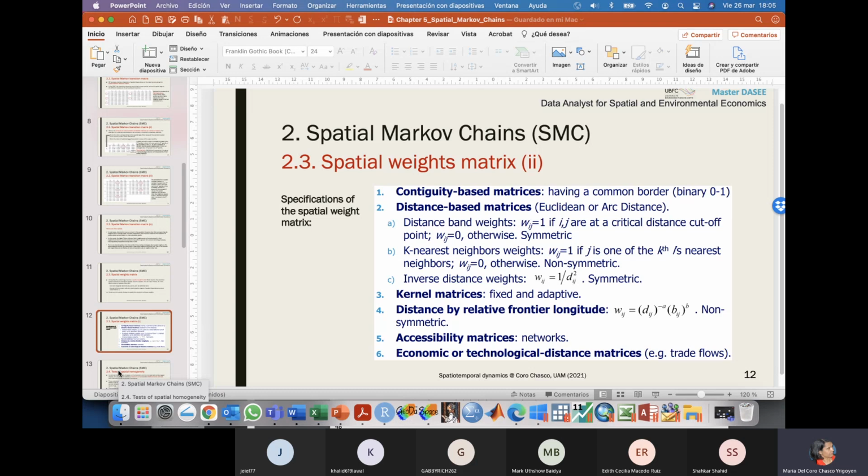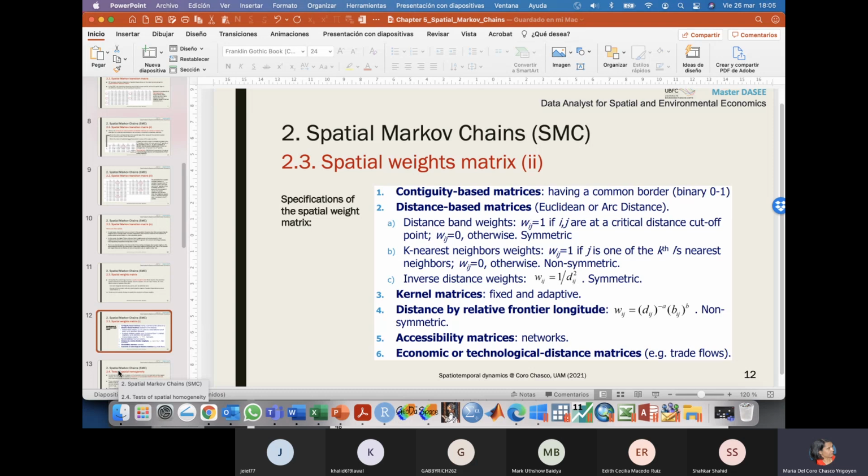What kind of misspecification? In the context of Markov chains, as we said the other day, one source of misspecification could be the way of discretizing a continuous variable. If you remember, we are discretizing in quintiles, but why in quintiles and not in quartiles or sextiles or septiles, natural breaks, cuts, or whatever other kind of discretizing a variable, okay?